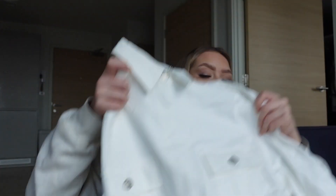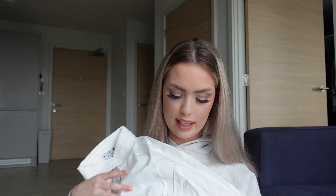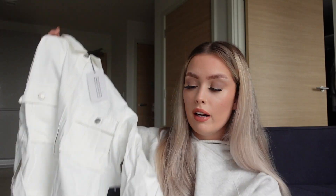The next thing I picked up is a little bit different for me. It's basically a white denim dress. It's got a collar but I wouldn't wear it done up. It's long sleeve, it's got buttons and pockets — kind of cargo-y style — and it's belted as well. It's actually a mini dress. But she could be a vibe. Maybe not necessarily in winter but this is the sort of thing I would wear in spring. I'll be prancing around in Paris soon so this could definitely be a vibe. The material is actually really really thick and heavy duty, which is exactly what you'd expect from a denim dress.